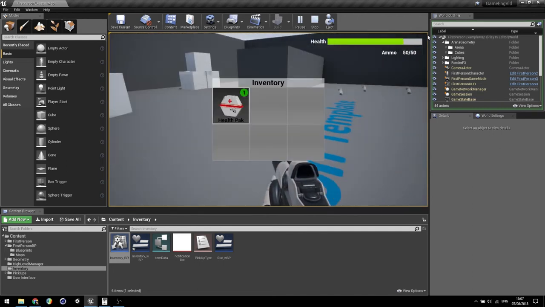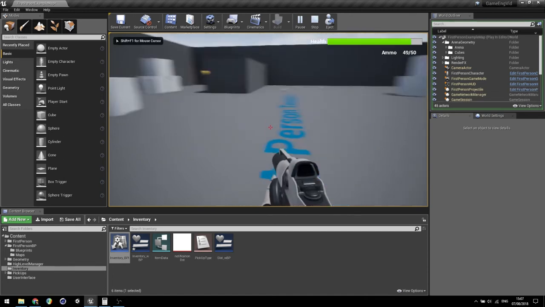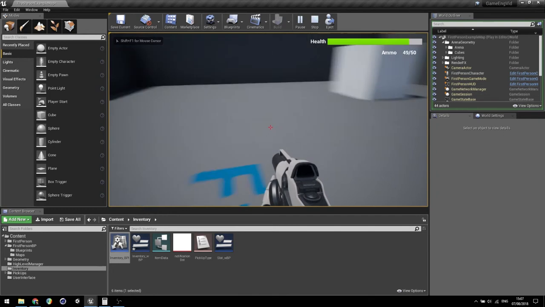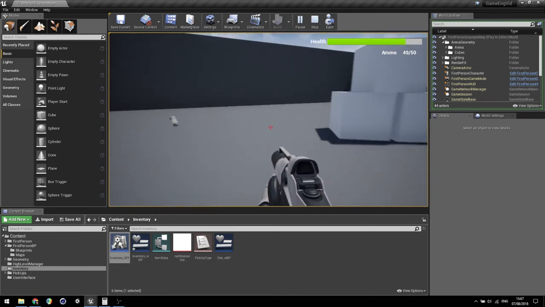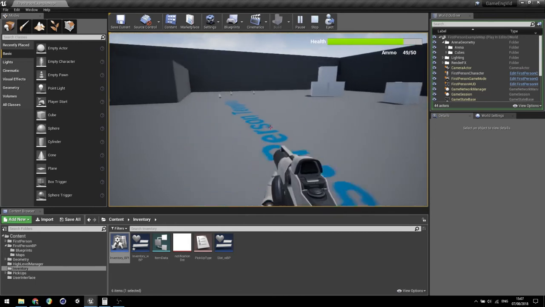So we have our inventory open, we've got our health down by a certain amount. If we press our health pack now to open up the menu, if we press heal me, what you'll see is that the health went up by the 10% and it removed the item from the inventory. If we press I and go back to the game, you'll see that there is no instance of the health pack anywhere. So yeah, that works great.